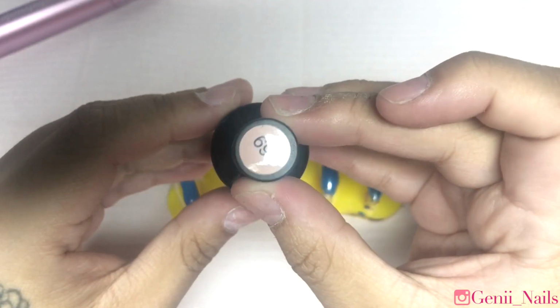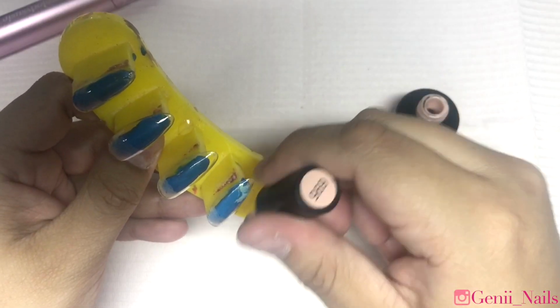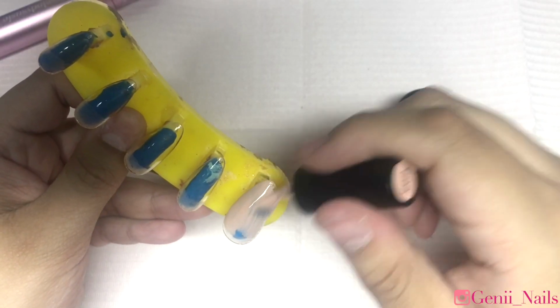So next I'm moving on to this color, Beetle 695. It's a really beautiful nude, so I decided to apply it to this particular nail set.